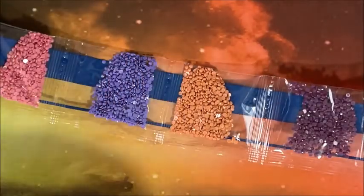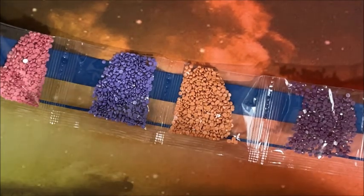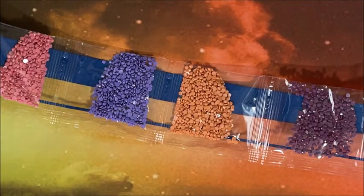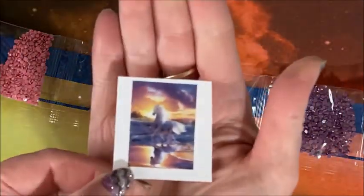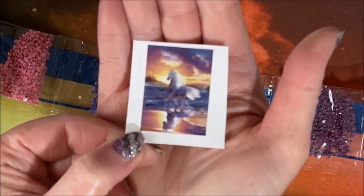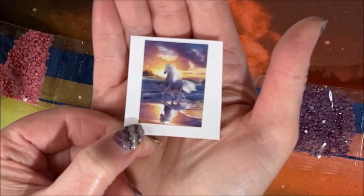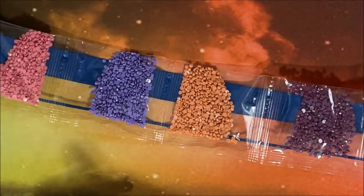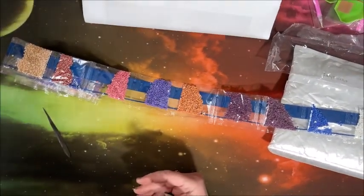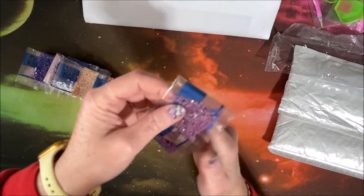So pretty. So again, very colorful. You know I like that. Now, the picture looks much more vibrant. Well, I shouldn't say that because there are some vibrant colors in here. But this is the thumbnail. So you can see the horse and then there's a reflection in the water with that beautiful sunset behind it. So pretty. All right, let me zoom back out. We shall package this one up and get to the next one.